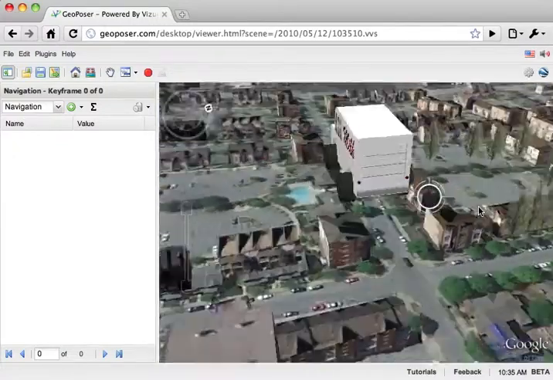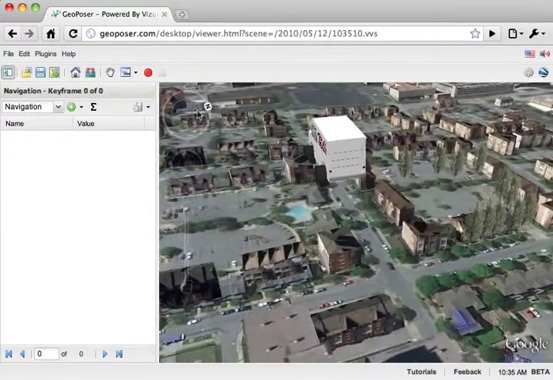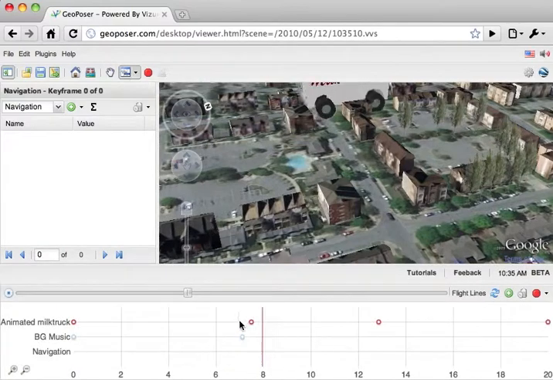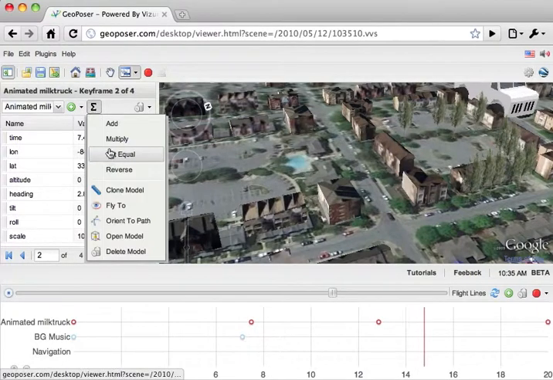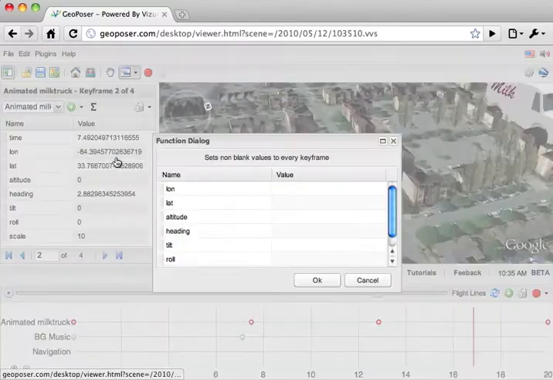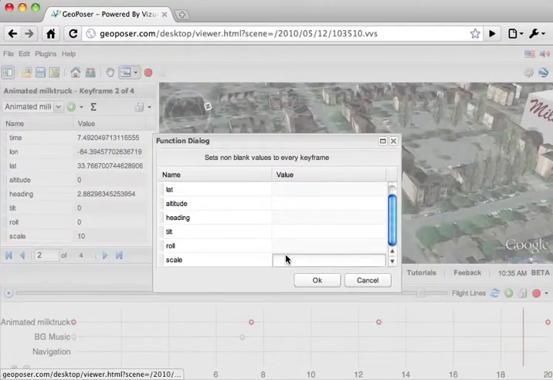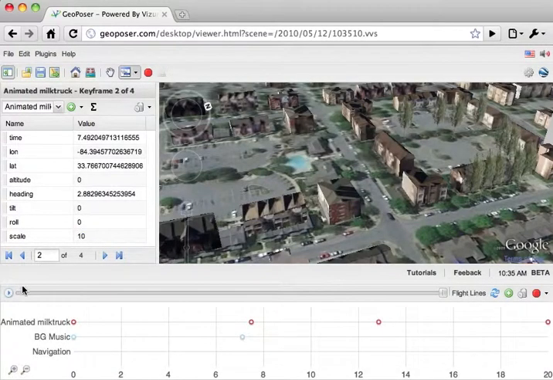As you can see, even though we made the car small, it's recorded at each keyframe that the car size should be the scale of 10. So what we can do is, for this timeline in general, we go in there and set equal all the scales of this timeline to be the small scale, so that the car will now be small whenever it moves along that animation.